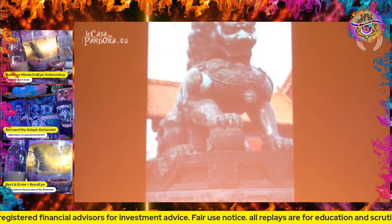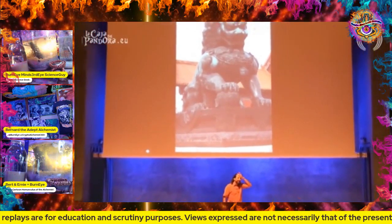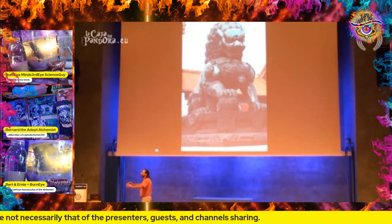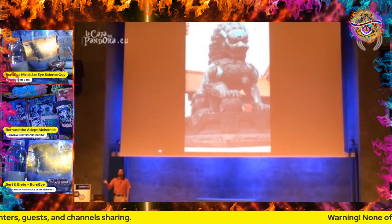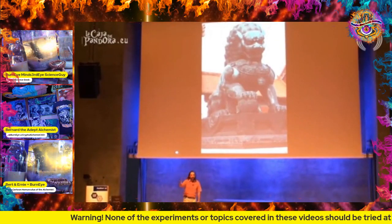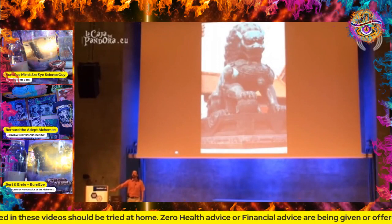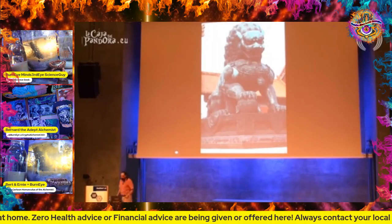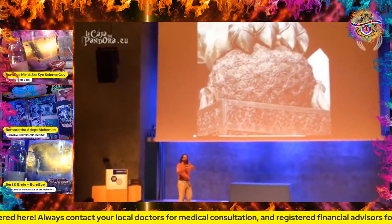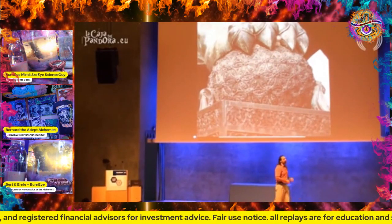Then you go to the city of the sun gods - the Forbidden City. The city of the sun gods is guarded in front by the Sphinx. In the ancient Chinese tradition it's the foo dog. The foo dog guards, just like the tradition of the Sphinx, the knowledge under its paw. And what do you find under the paw? Again, the geometry of the vacuum - this intersection of the tetrahedron array. The guardian of the knowledge.